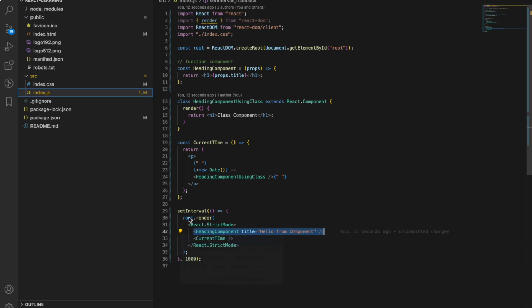So this is how we pass data from a parent component. This parent component is there, and inside that is the heading component, which is a child component, and I'm passing a prop called title. That title can be accessed in the heading component by using props. As this is a functional component, props will come as an argument, the first argument, and inside props whatever attribute or property you define in here will come there.